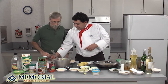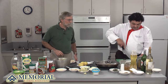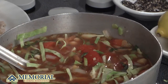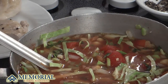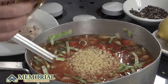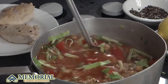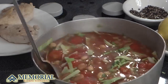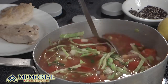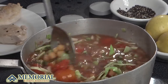So what about your pasta? Pastina. We're just going to add a little bit, Tim. I'm just going to crack it open right here. I think your recipe calls for not much. Three-quarters of a cup. Basically what you're going to do is cook it until that pasta is done. Your soup is almost done, maybe 10 minutes. If you're not sure how long to cook it, look at the directions on whichever pasta you choose, and that tells you how long to cook the pasta.